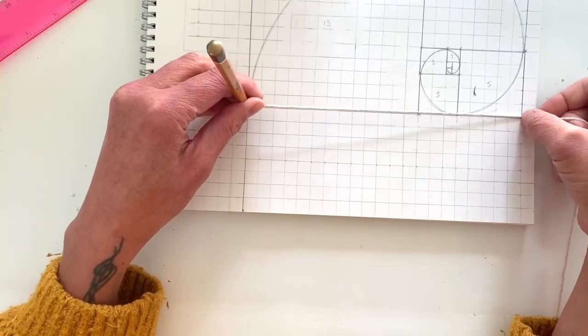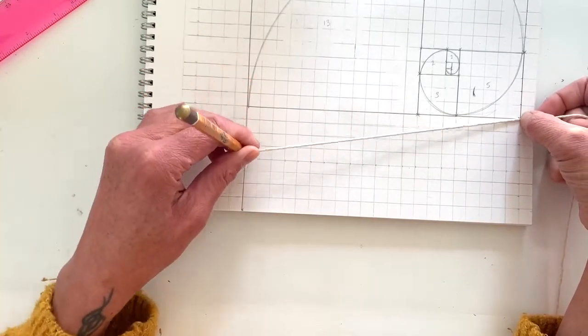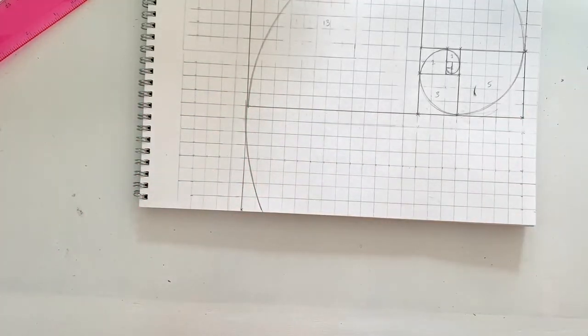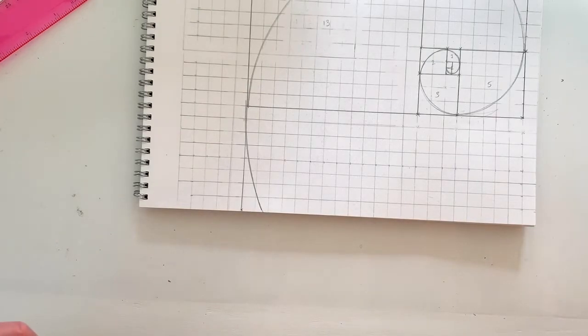In the last section, I've actually flipped over my pencil so I'm holding it in my left hand, making sure that the whole length of the string is 21 centimeters. It will go off the page, but you will still get that spiral in the right curve for your Fibonacci sequence.